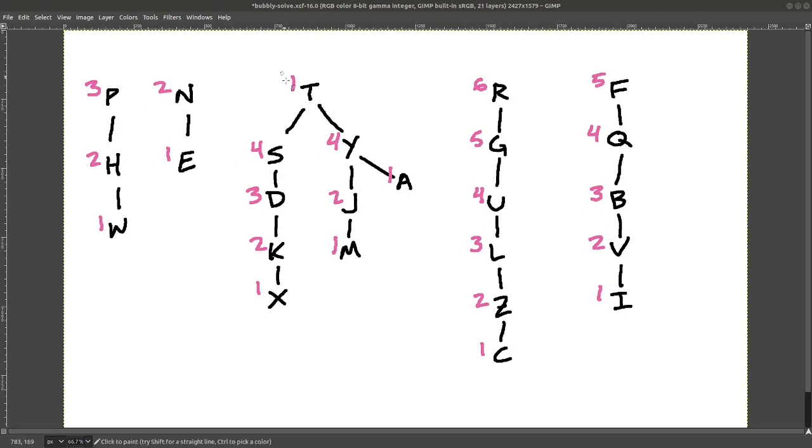So 3, 2, 1, cancel. 6 and 5 is 3. Okay. 3 XOR 3. XOR 2 is 2. 2, 2, 1 is 1. 1 and 1 is 0. 3, 2, 1 is 0. We can stop there. 3, 1, 4, 4. The 4's cancel, so 3 and 1 is 2. 2, 4, and 3. 2 and 3 is 1. 1 and 4 is 5.